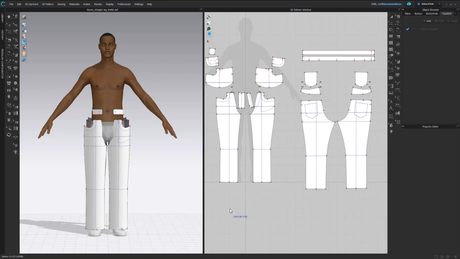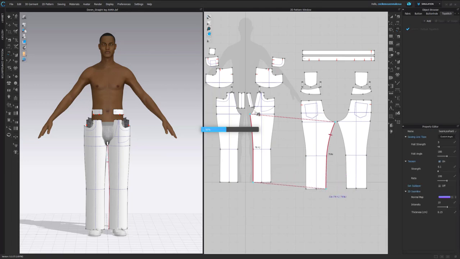So for this part, we don't necessarily need to start with a specific edge to start sewing, so we can start wherever we want. So I'm going to start with the inseam. I'm going to select my free sewing tool, and I'm going to start to stitch from up to down. It can be the other way. Just make sure that your mark is in the same direction here.